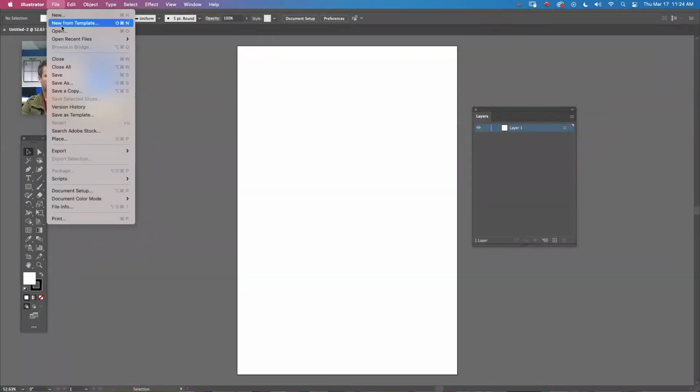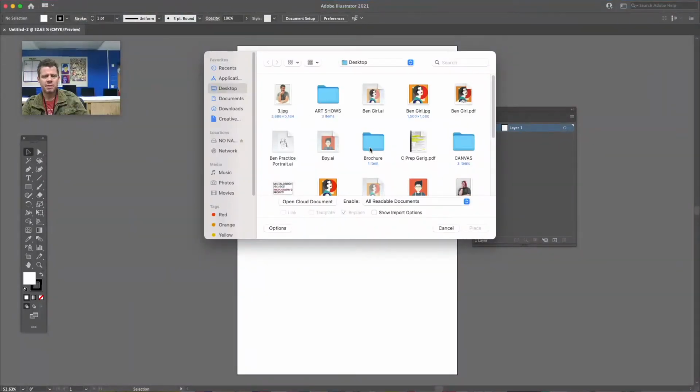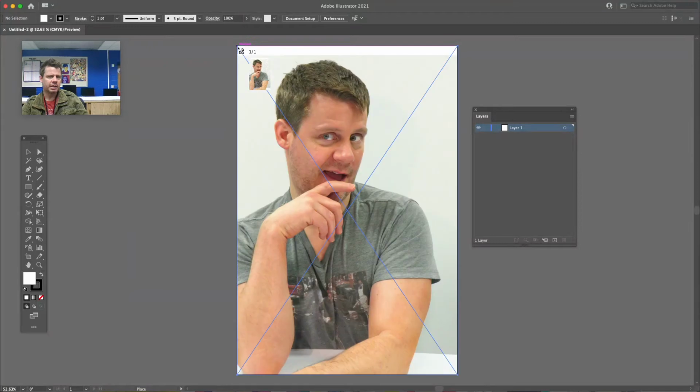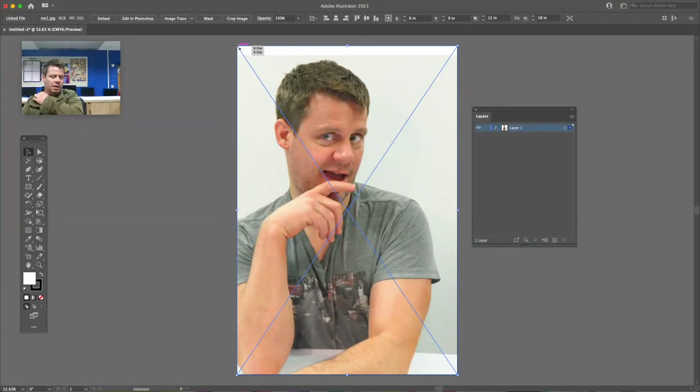File, not file open. Always when you're importing a picture to trace, it's file place. That's really important, file place. And you're going to find your me JPEG. There it is. Hover your cursor in the top left, right where you see it turns a little bit pink. On the left-hand side and top, there's a little skinny pink line. That means if I click, it'll place it exactly where I need it to be. The reason why it's perfect like this is because it's the exact same canvas in Photoshop, 12 by 18, 300.